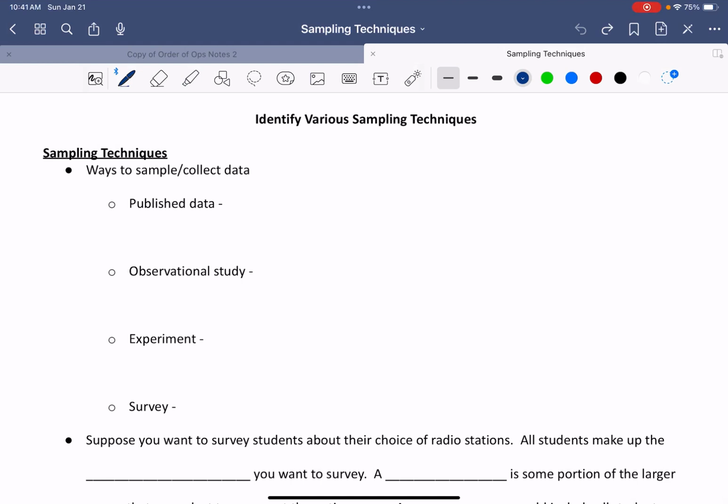Hi, this is Mrs. Baxter, and today we are going to continue our unit of statistics talking about various sampling techniques. Now, most of you are probably thinking, what in the world is she talking about? Well, sampling techniques are important to talk about because in the real world, you may have heard something like, oh, 9 times out of 10 dentists recommend Colgate toothpaste. Trying to say that it is the best toothpaste out there and you should use that over, say, Crest or some other brand of toothpaste, okay?